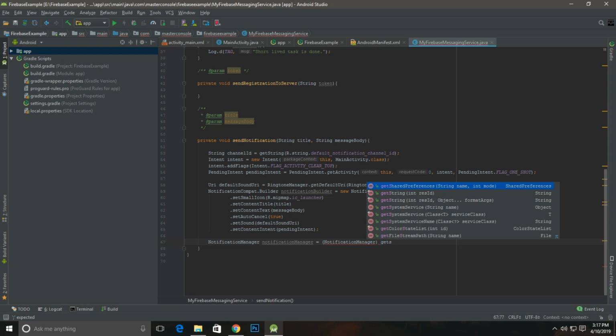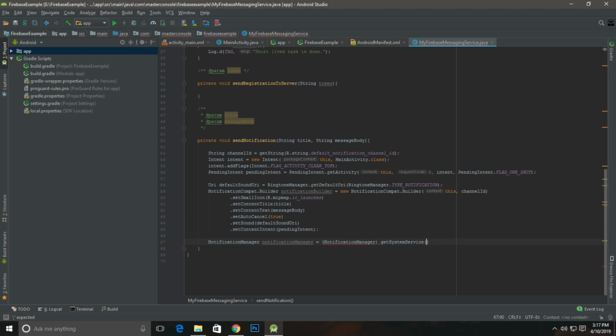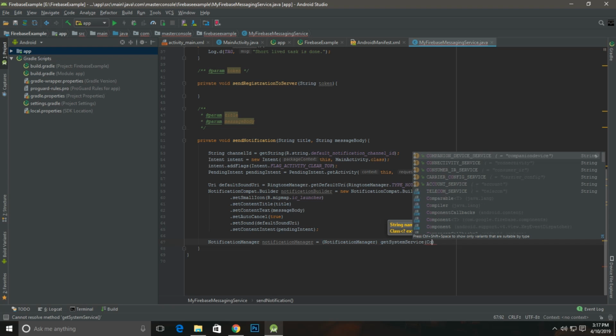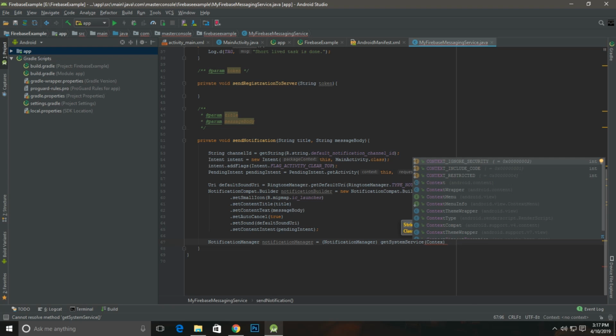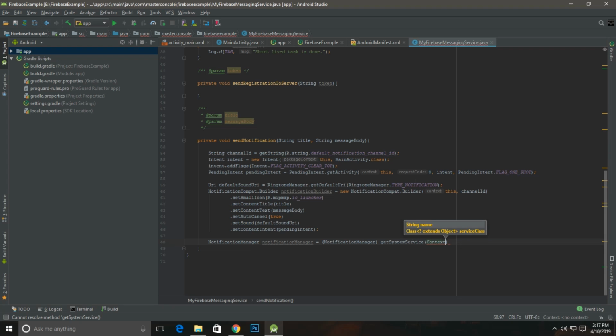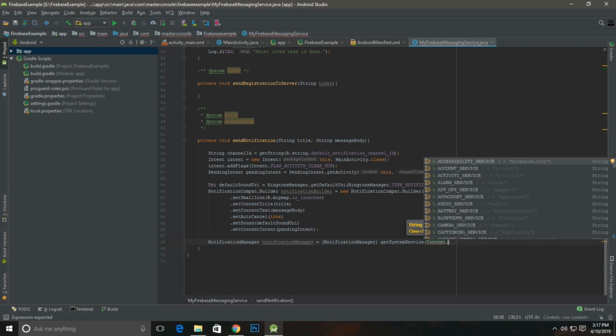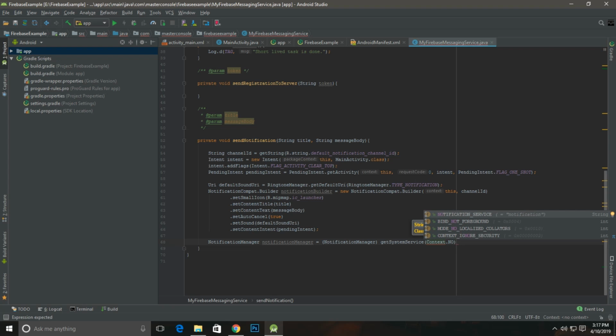Type it in. See here, system service, and the service will be in this context. Text dot notification. It's a notification service, so it will be notification.